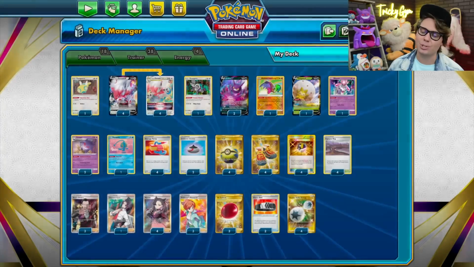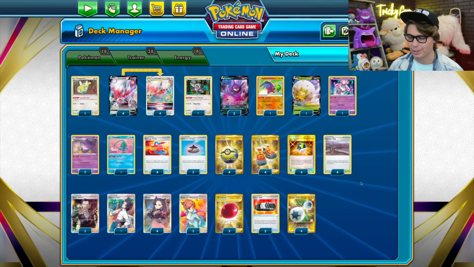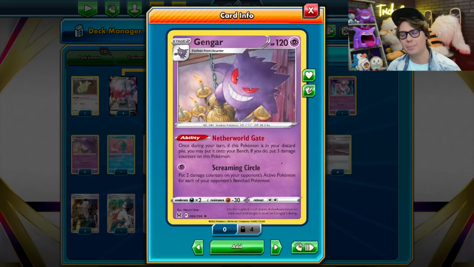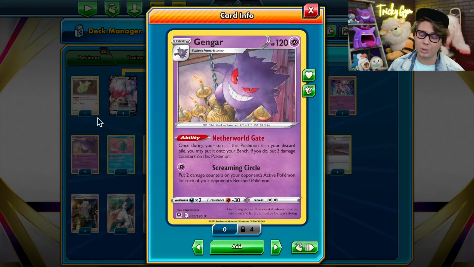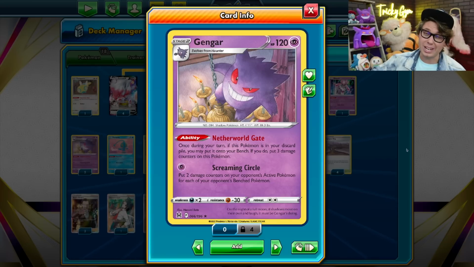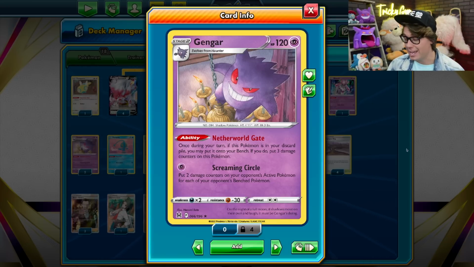And in order to get damage on your own Pokemon, we got a couple of things we can do. First of all, there's Gapejaw Bog, which is a stadium card that makes it so that when you put a Pokemon from your hand onto your bench, you place 2 damage counters on it. We also have 2 copies of Gengar with its Netherworld Gate ability, which allows you to place the Gengar from your discard pile straight onto your bench, and when you do that, you place 3 damage counters on Gengar.